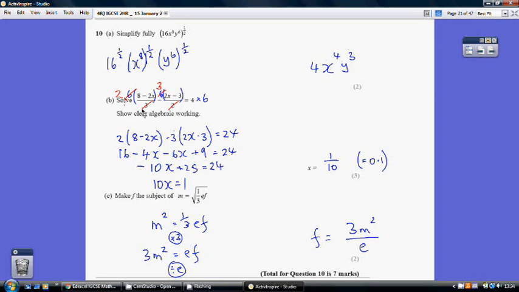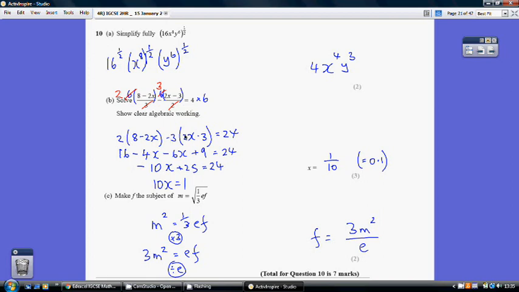Now, for part B, we want to undo this dividing by 3 and this dividing by 2. So we can do this in one go if we choose to multiply each of the 3 terms by 6. So I'm multiplying 8 minus 2x by 6, 2x minus 3 by 6, and the 4 by 6. As I've multiplied each of the terms, it is still equal. So the 6 divided by the 3 gives us the 2, and the 6 divided by the 2 gives us 3. So we're left with 2 lots of 8 minus 2x minus 3 lots of 2x minus 3 equaling 24.